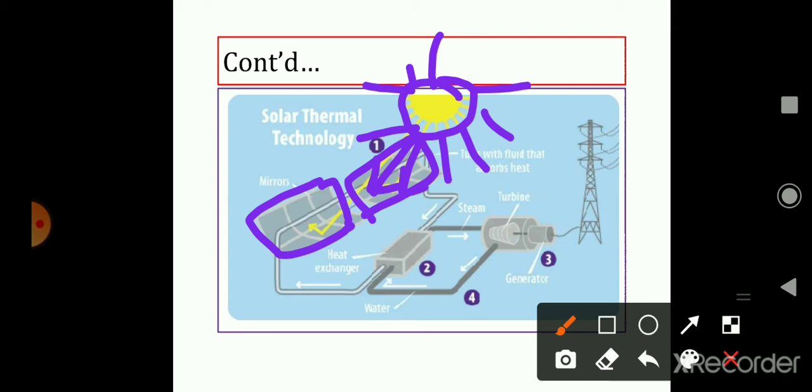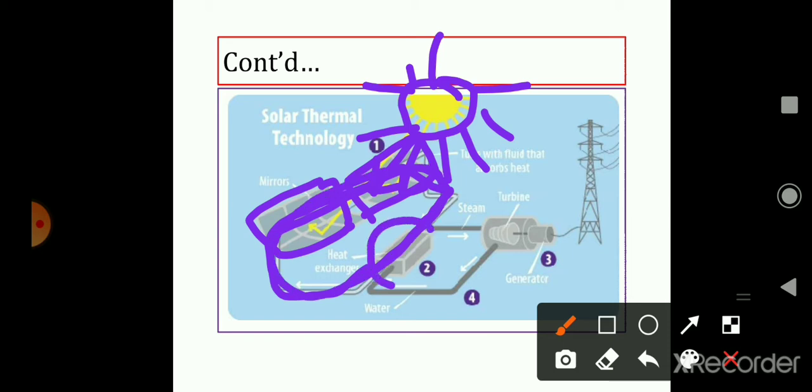So what happens to the heat energy? Here we have to utilize the heat energy. For this purpose I am going to connect one pipe. Inside the pipe water is flowing. Whenever the solar collector extracts the heat energy, because of that heat energy the water flowing in the pipe becomes hot water. Here hot water is continuously circulating, but at one end we have to connect one heat exchanger.